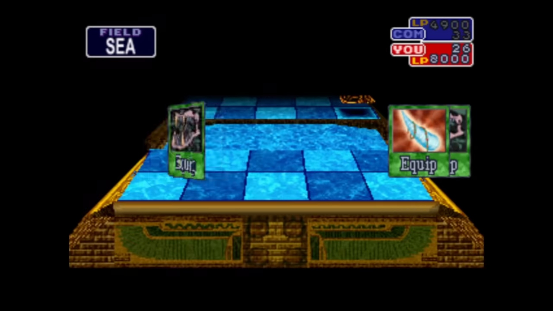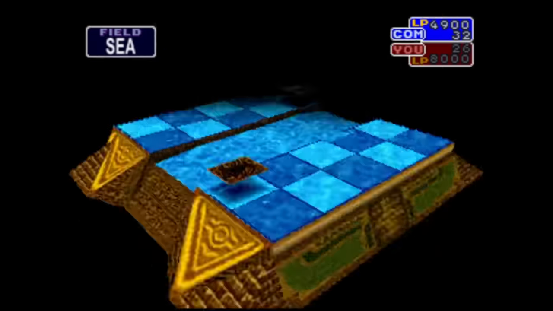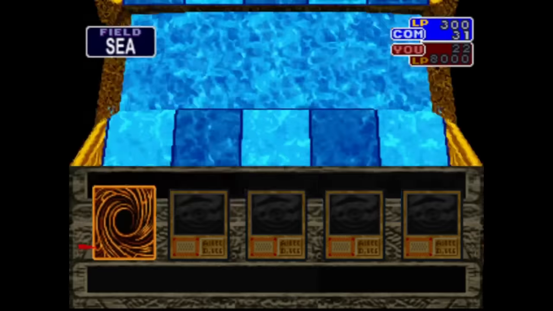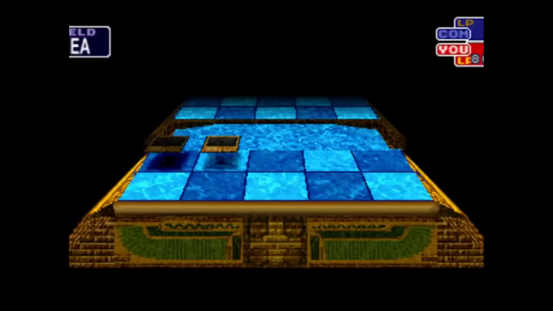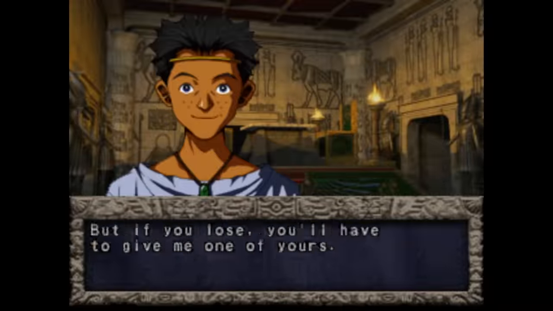I get a bit complacent this duel, and end up using more turns than I needed to, because I was torn between whether I wanted to boost up Spike Seedra to the maximum amount possible, or whether I should just, you know, beat him down and just get on with the playthrough. My math has not improved, by the way. I've left him with 300 life points thinking I was strong enough. But anyways, Raigeki for the win, and we get a Key Mace. And that is Villager 1 down, onto Villager 2.